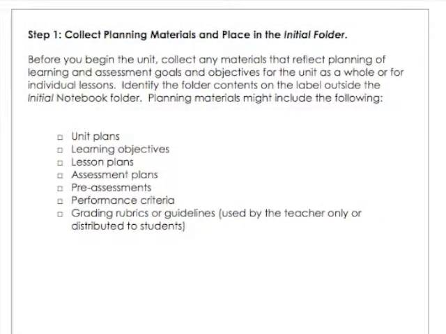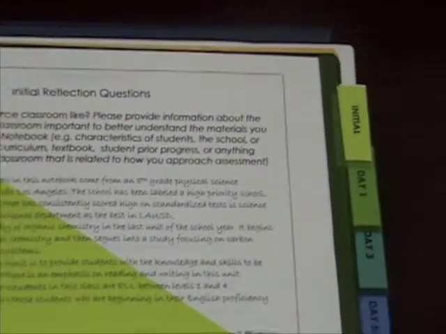Please turn to page 5. Starting a few days before you begin teaching the unit, please collect any materials that reflect planning of learning and assessment goals for the unit or for individual lessons. These materials might include unit plans, pre-assessments, or performance criteria. See the list of possible materials on page 5. Please collect all pre-assessment materials in the initial folder and write a list of the contents on the front label.